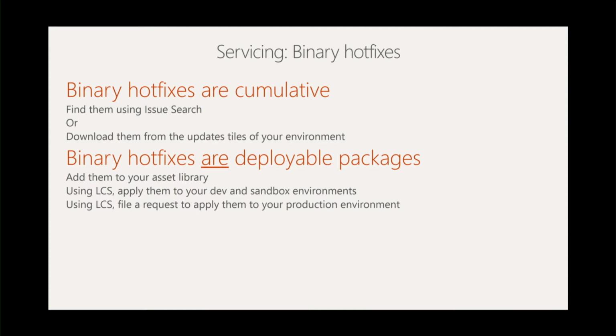The second type of hotfixes are binary hotfixes. These are typically cumulative. There will be one about every week. It's a cumulative version of all the binaries of your AX environment. These can be applied directly to any environment. They don't have to go through the dev ALM process flow. So you can take it and apply it to your dev box, your build box, your servicing. And we're going to talk a little bit about that on Friday too.